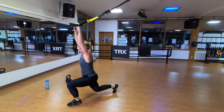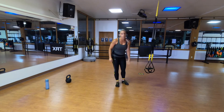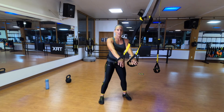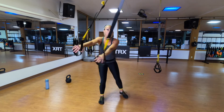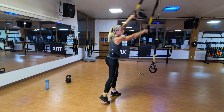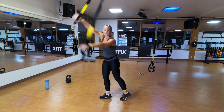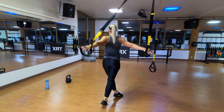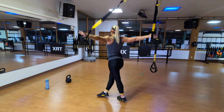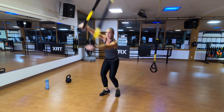We're going to move into your TRX golfer's rotation. Straps stay at mid-length, stand facing the anchor, press down on those handles. Rotate all the way up, stick the landing, tension on the straps, drop the arms down, and swing it through the other side — get a nice stretch, touch the ceiling, lots of tension on your straps. If this is a little too much on your shoulders just walk back toward your anchor. Notice how my feet stay planted — I'm just pivoting on the feet, facing all the way toward the other side of the room.